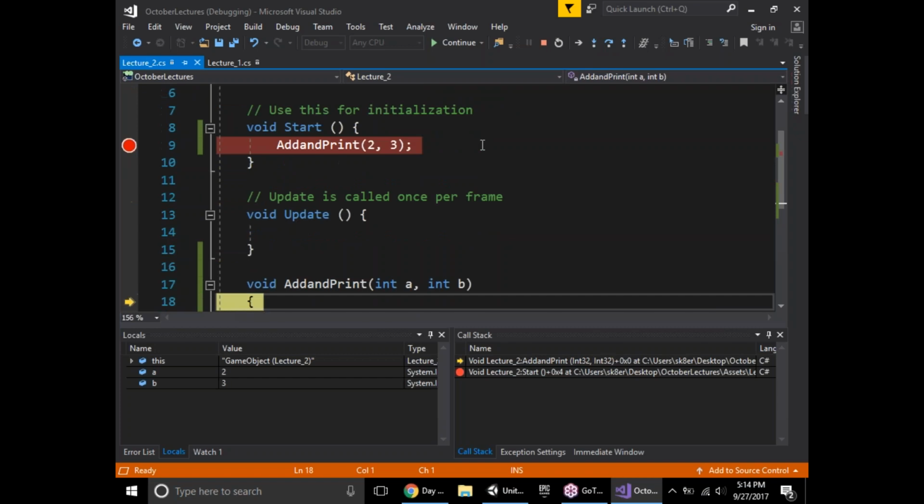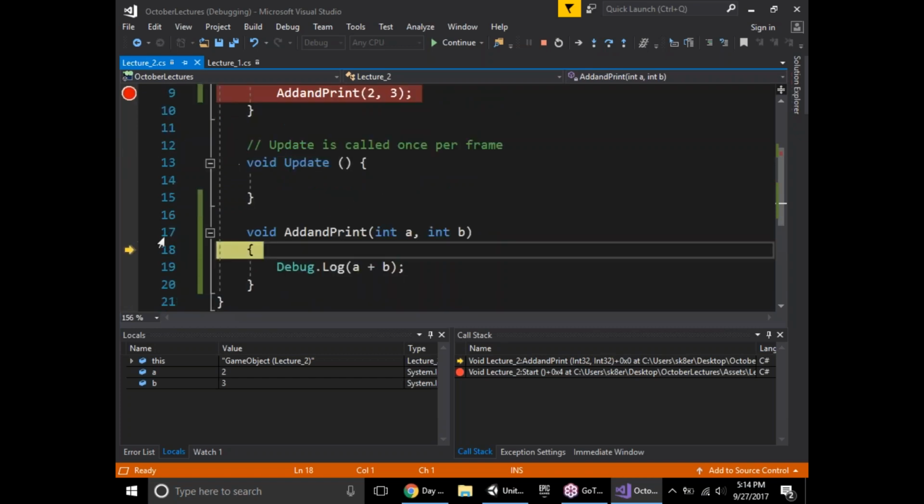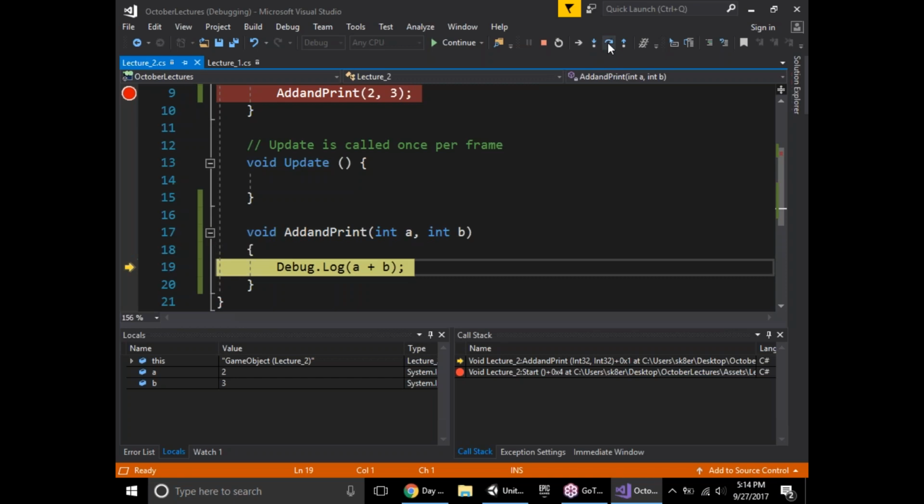So boom, I was up here and it jumped me down to here because I'm actually calling this method on that line. Step over is just going to go to the next line of code in the current script level. So I do step over, and I see right here it's doing that Debug.Log a plus b.